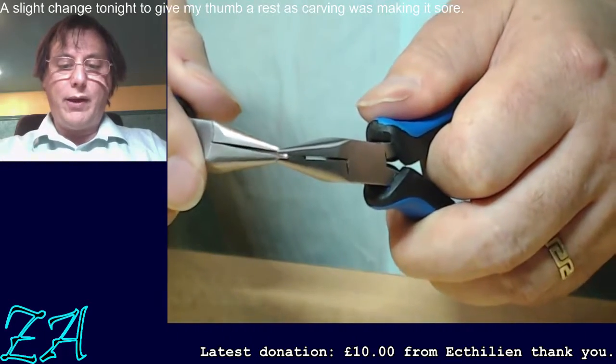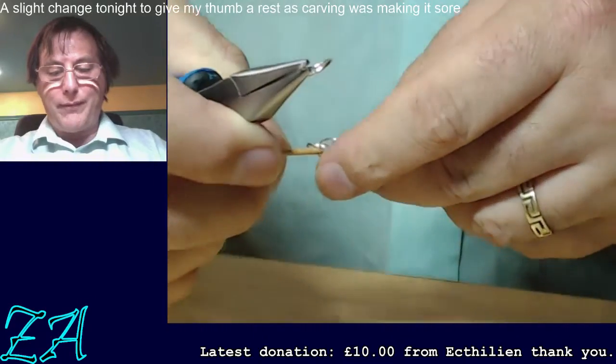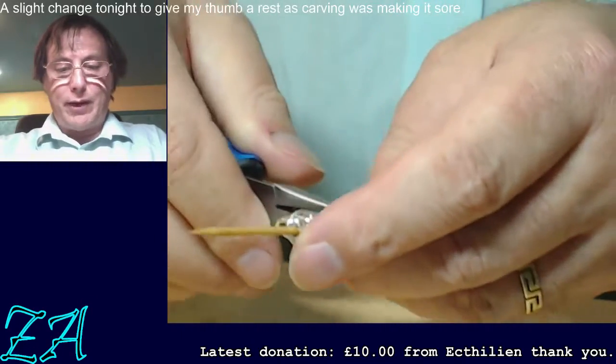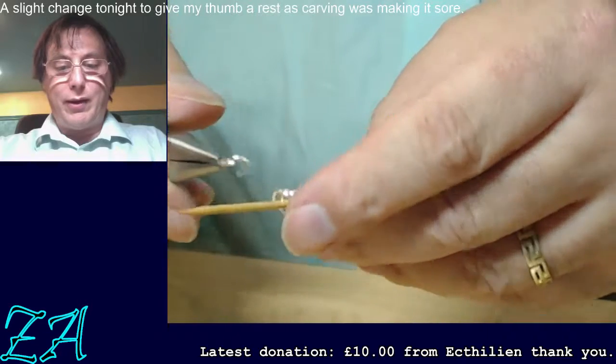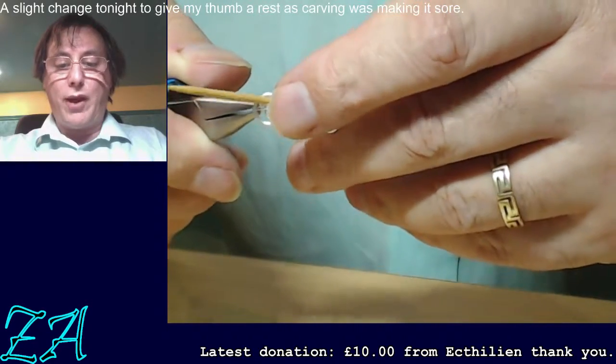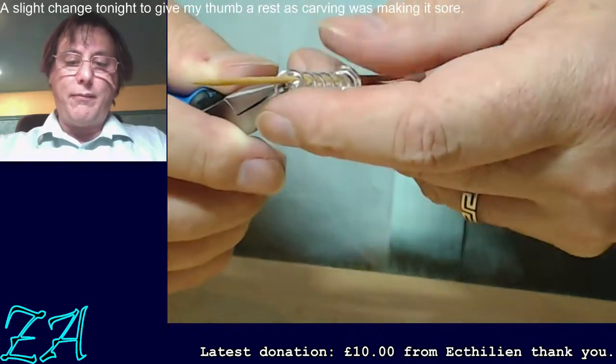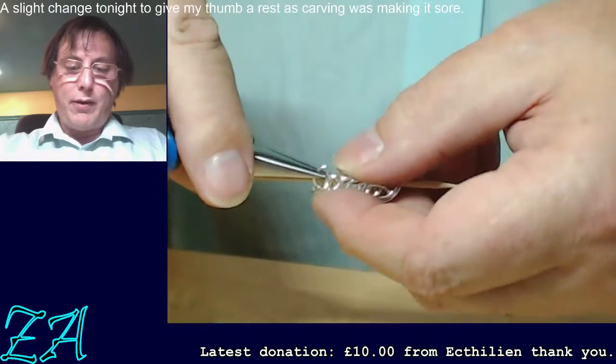If you're using slightly smaller rings, then the larger the ring, the larger the gap is, it takes a little bit longer for it to be self-supporting, for it to become its own jig. But once it does, then it becomes quite easy.